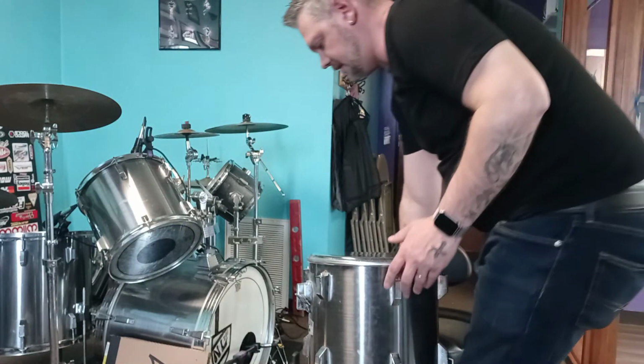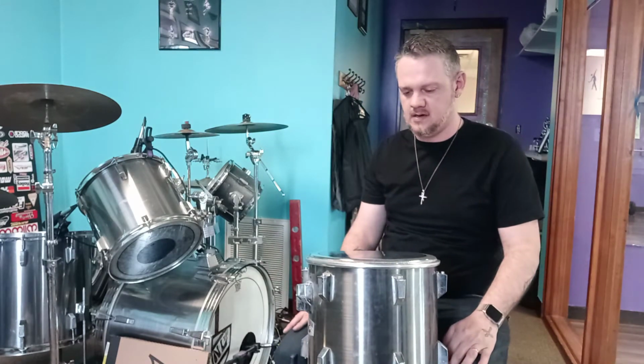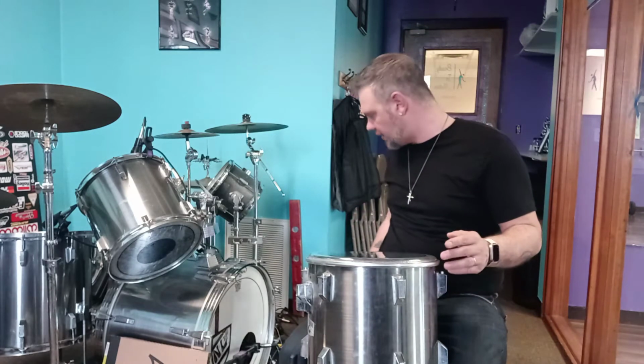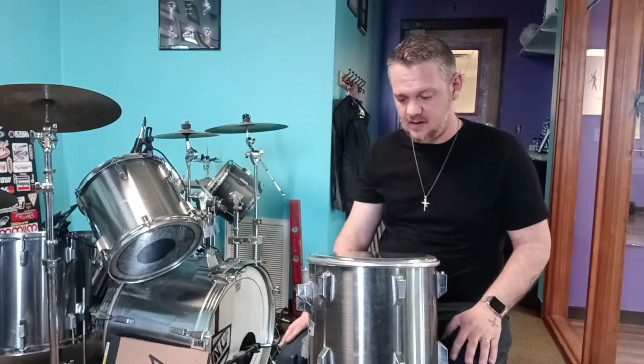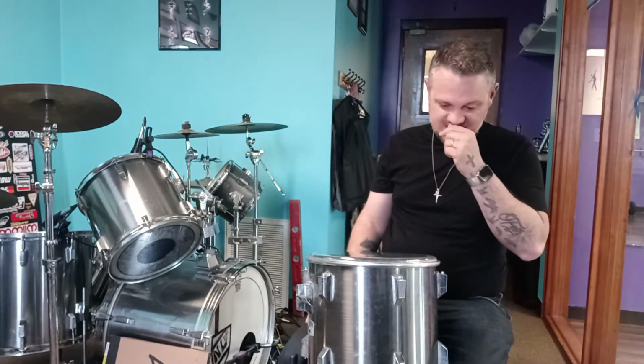Alright, what's up everybody? I'm going to do a little part two here on changing out drum heads on my studio kit. Starting out with the toms, I've got a 12, 13, and 16 inch tom that I'm changing both top and bottom batter and resonant heads on. This is the 12 inch tom. The other two toms are done the exact same way that I'm going to do this one.